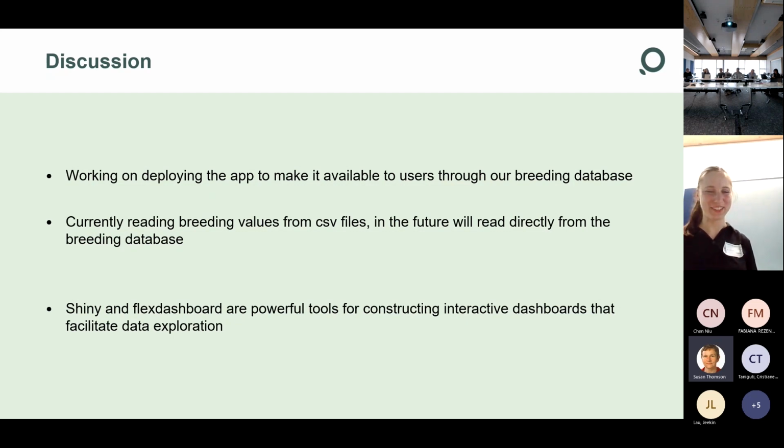Yeah. And so, that was just a bit of a visualization showcase of the kind of things that you can do with things like a Shiny flexdashboard that can really make the life of breeders easier without having them to go through the code or go through Excel files, etc.